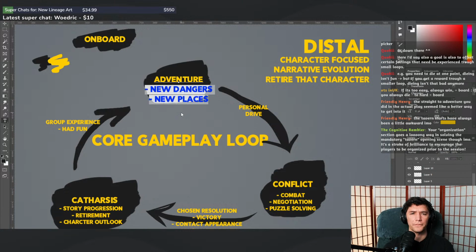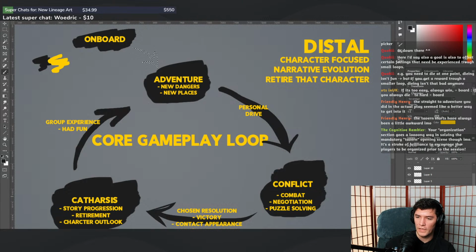It's probably good enough. Okay. So this is going to be our core loop for Distal, at least for the time being. And I'm going to sleep on it.